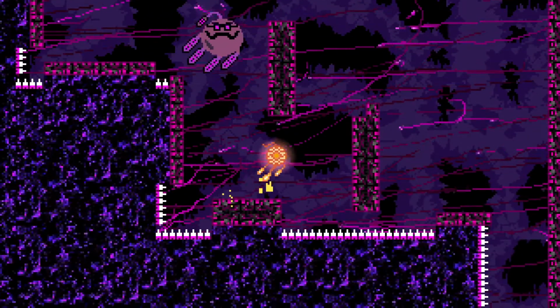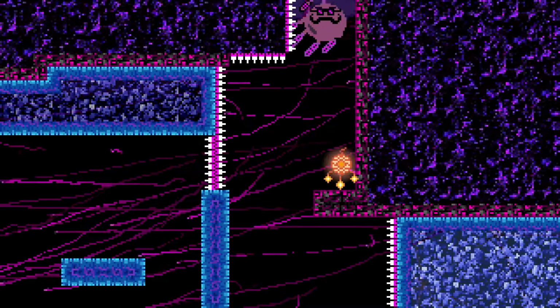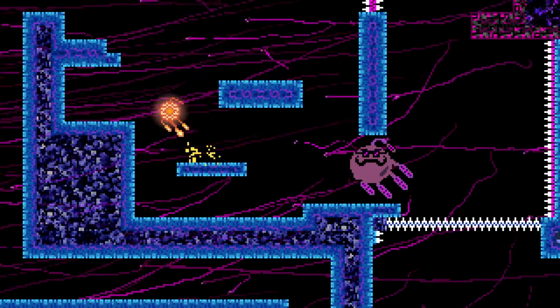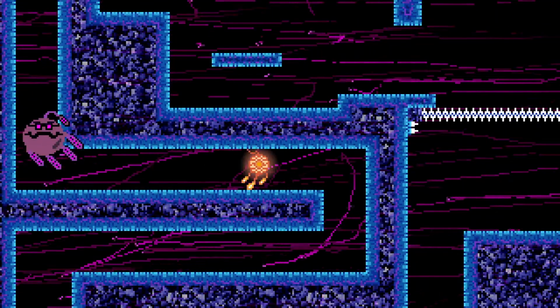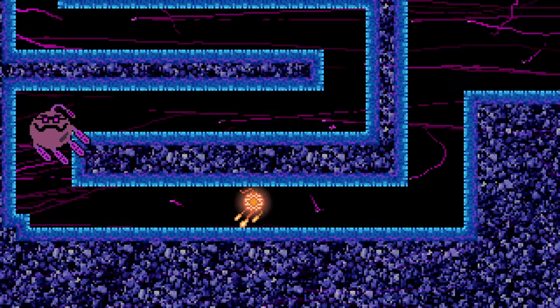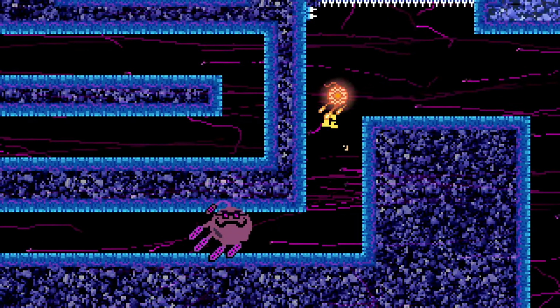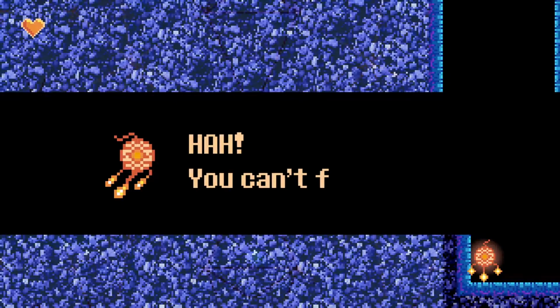Now he just went through the spikes up there, so you can see that he can go through spikes. Now make sure to wait for him up here, because if not, he can take a detour through those spikes to the right. Now jump up these walls and be careful of the spikes up there. And you've escaped. Congratulations.